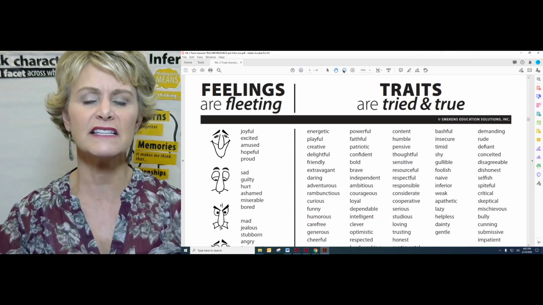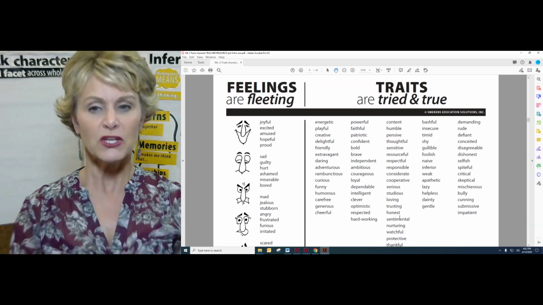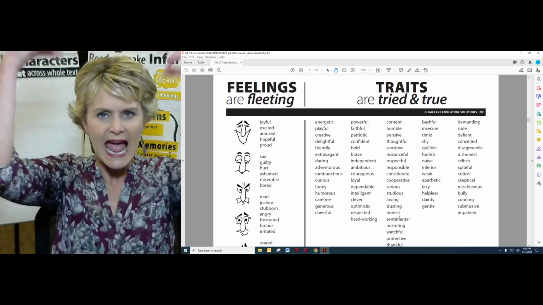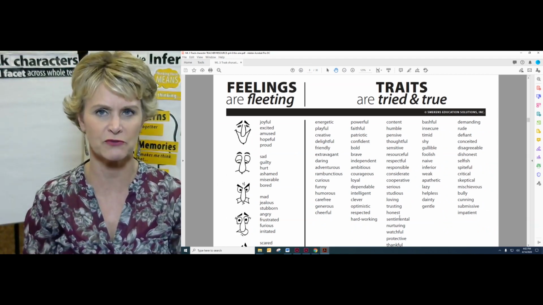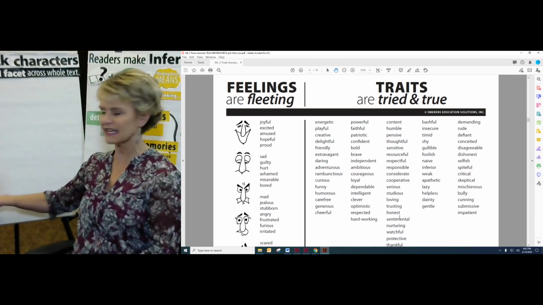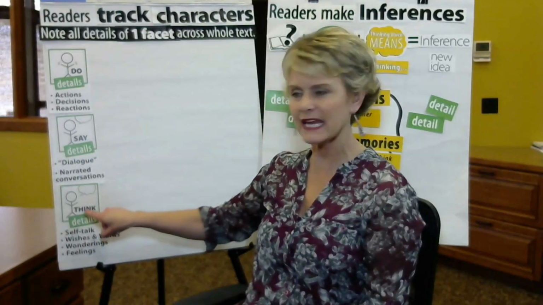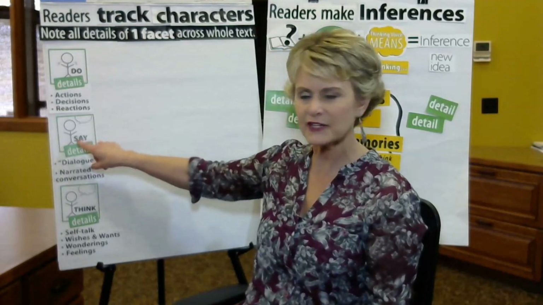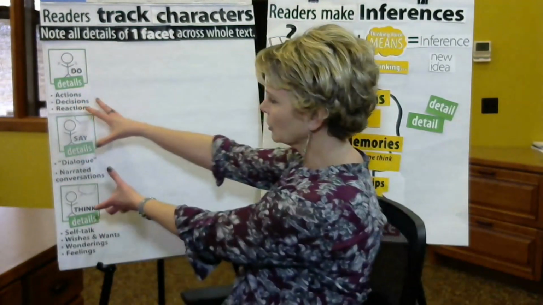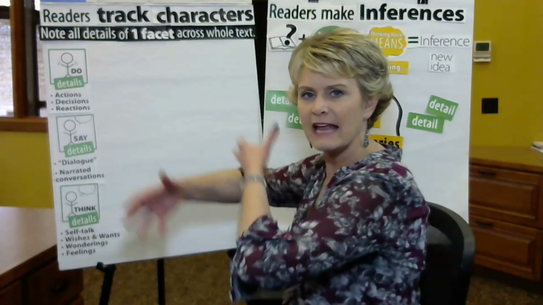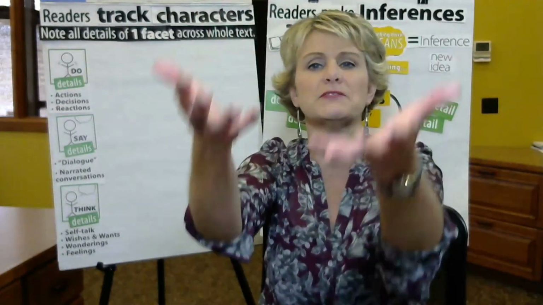Okay. And so this list is going to be powerful. You've got to start to use those words. You got to add those into your vocabulary as a reader, because readers don't just collect feelings from different pages of the text and what the character says and does, but they can then look at all of that and put them together and come up with one of these big trait vocabulary words. Okay, to really describe a character.